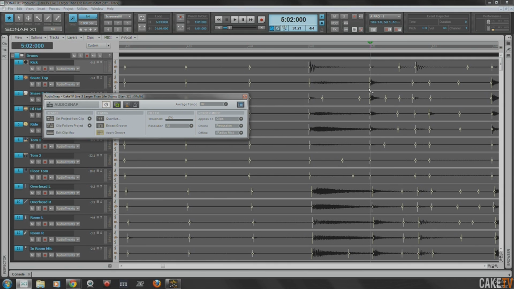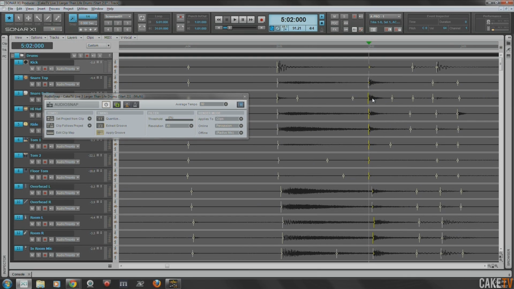In looking at this, this is a snare. If I want this snare to hit dead on 5-2, on the second beat, I've double clicked, and let me just zoom in a little bit. There's my fast zoom, there we go. And I'm just going to grab this. We double click to grab them all and just move it. So now it falls right on. That one was pretty much right on. And you can see how the other mics are later, because there's a delay to the time it hits the mic, and you want those to stay the same.